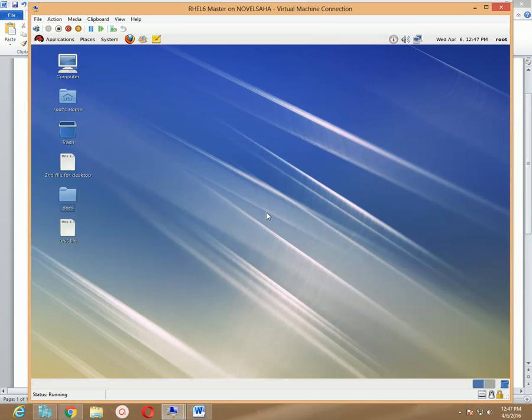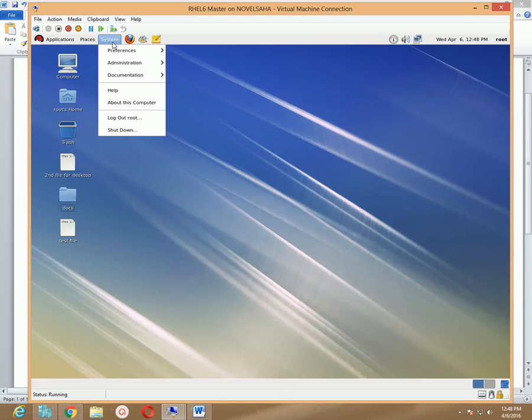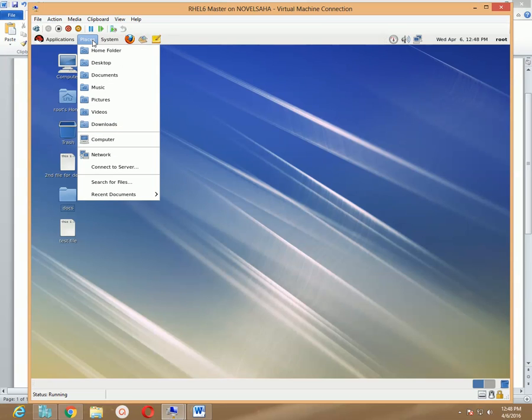To do that, you need to configure another Red Hat Linux machine, or you can use another machine from your network, and make sure the IP address settings are properly configured. After that, go to the Places option and click the Connect to Server option.